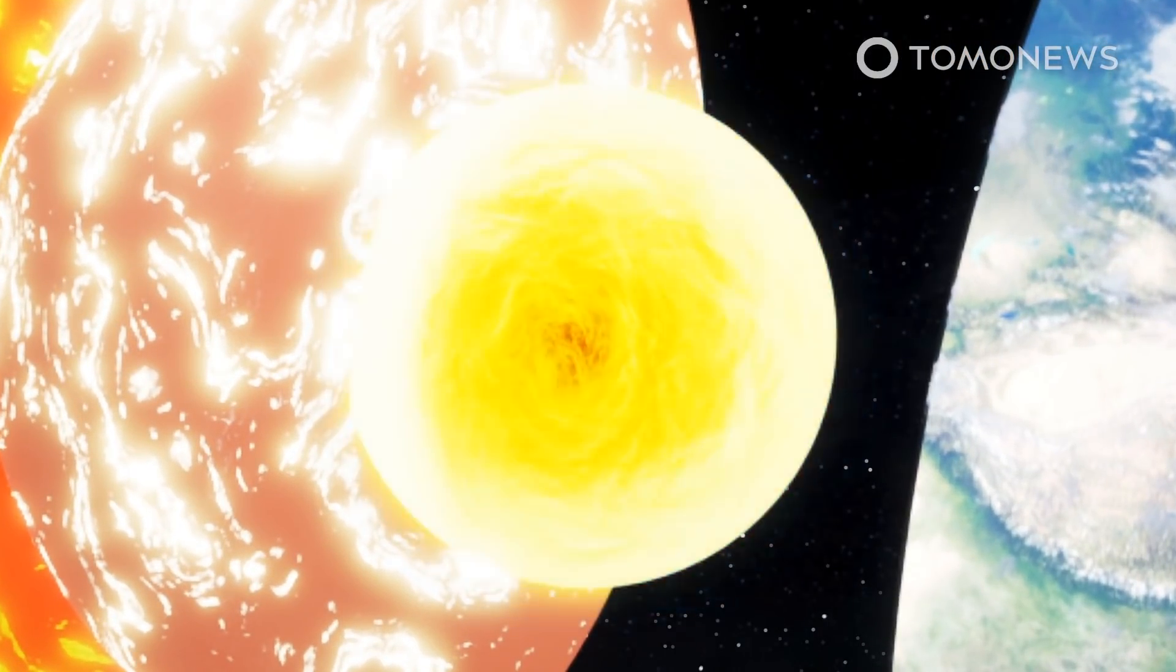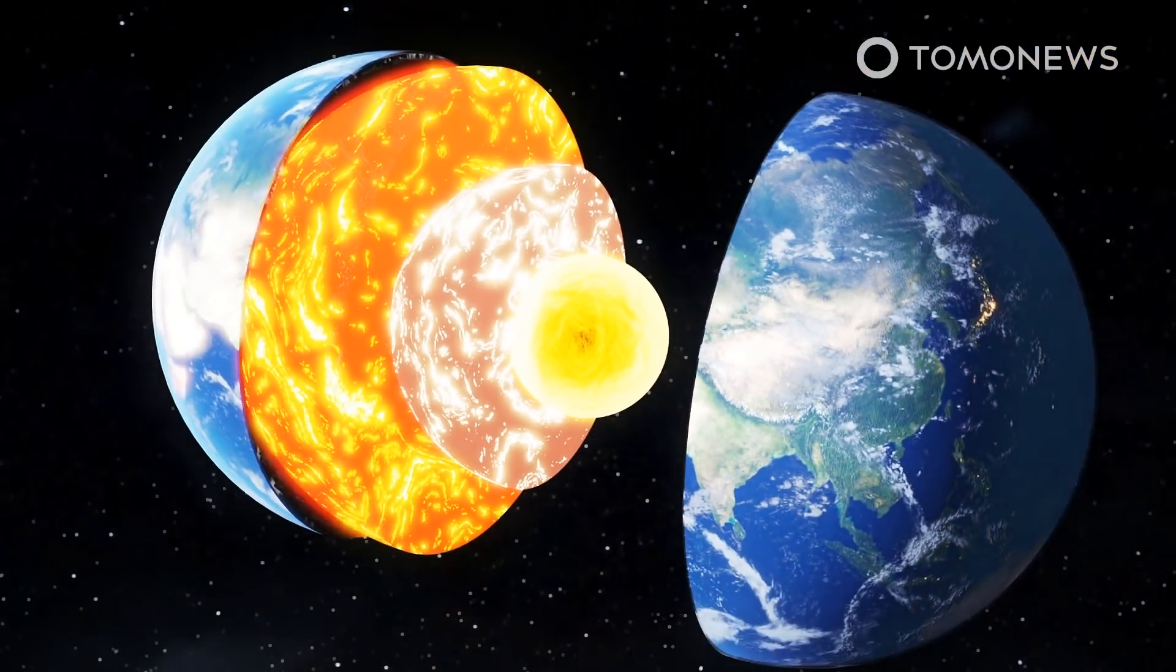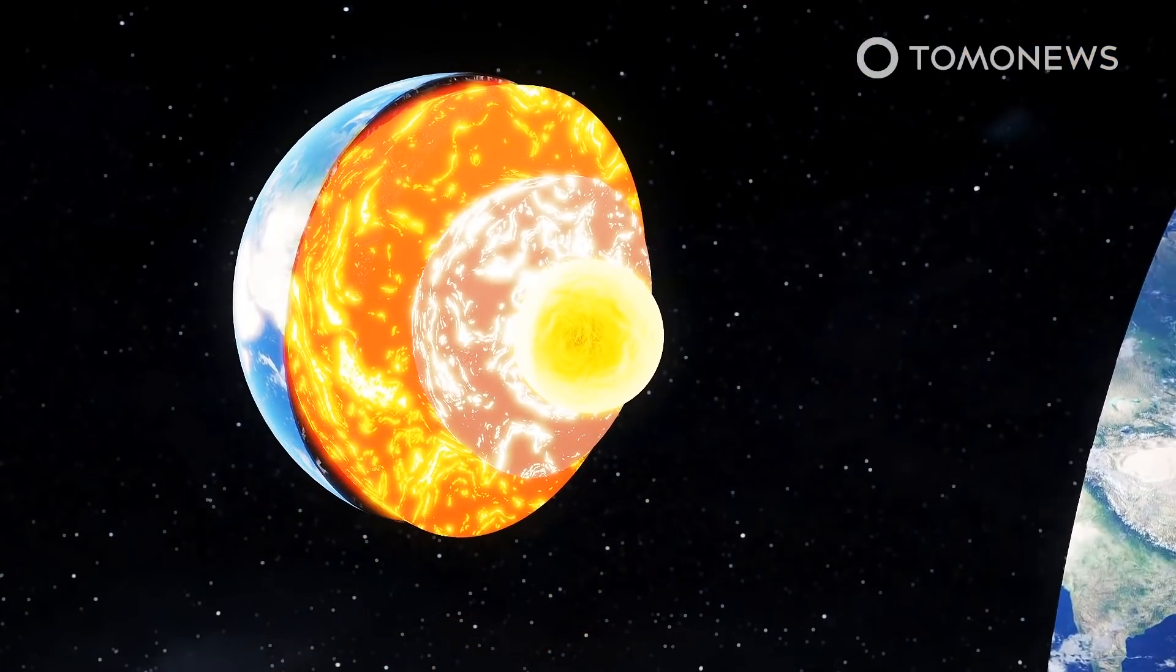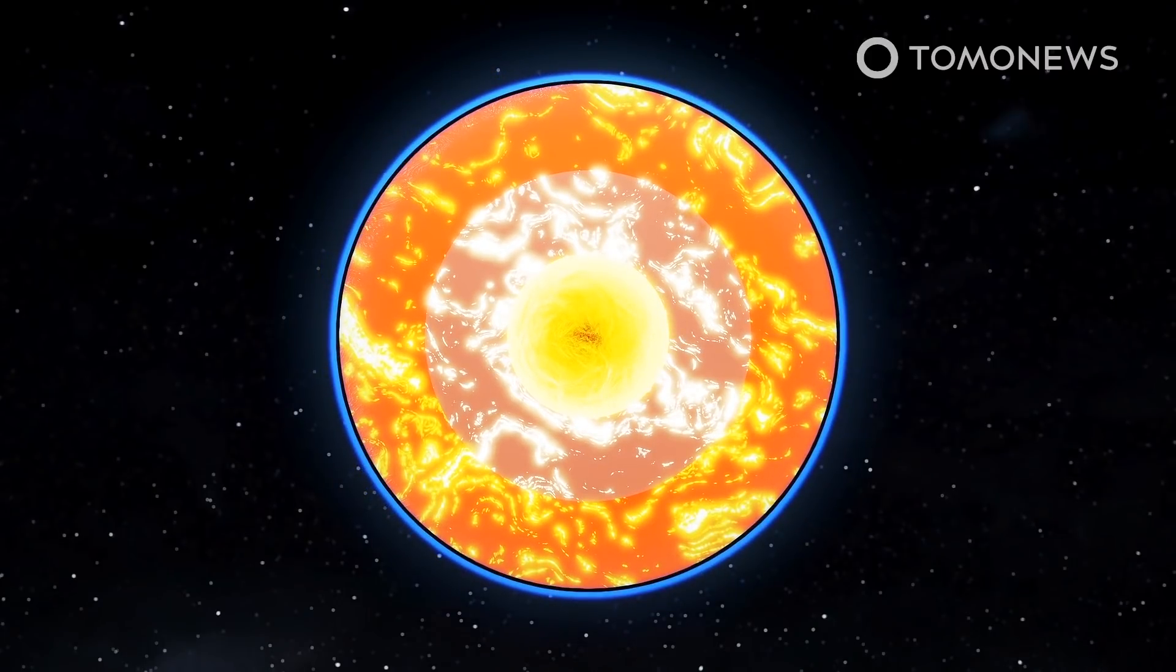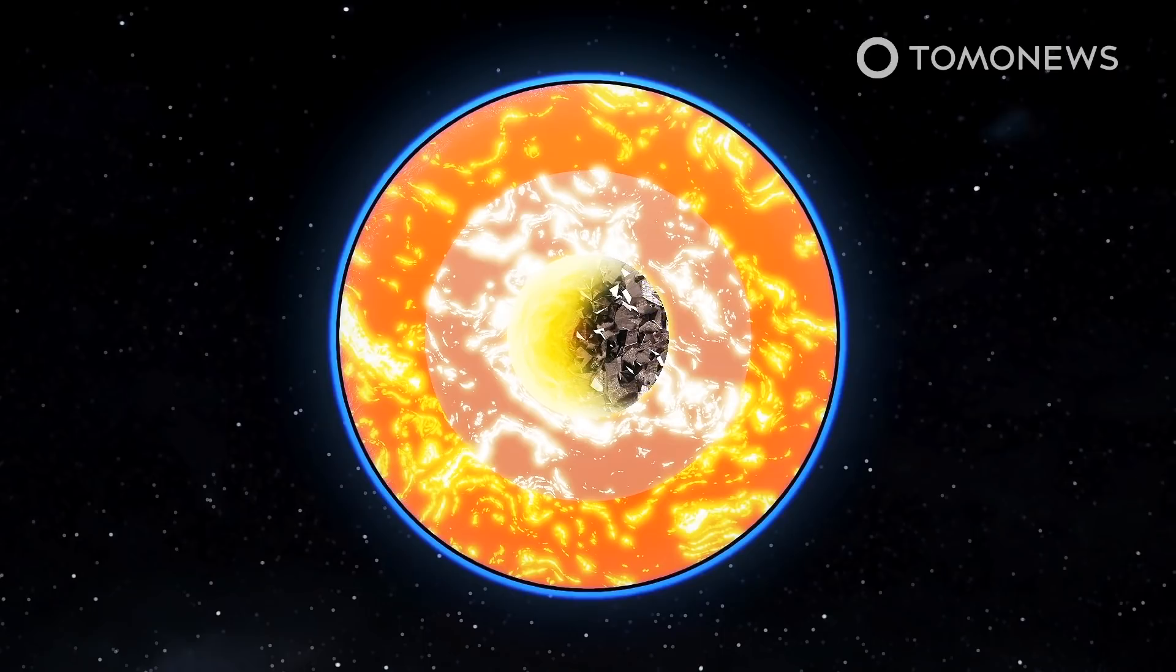This causes more iron crystals to form, according to a study in Nature Geoscience. The Conversation explains that when Earth was formed, a lot of heat was captured within the planet, and as this has slowly escaped, the inner core's temperature has dropped below the melting point of iron, causing the formation of the crystals.